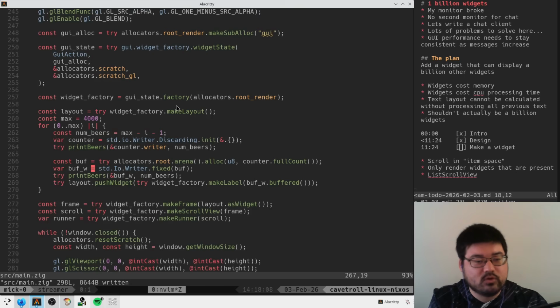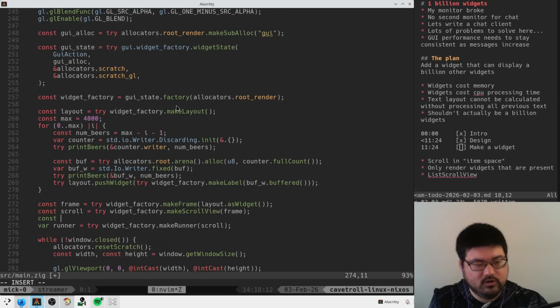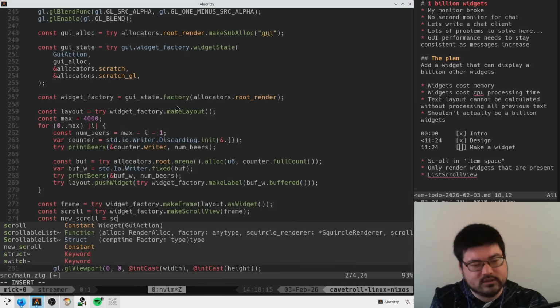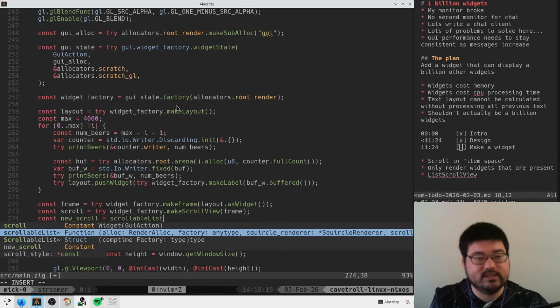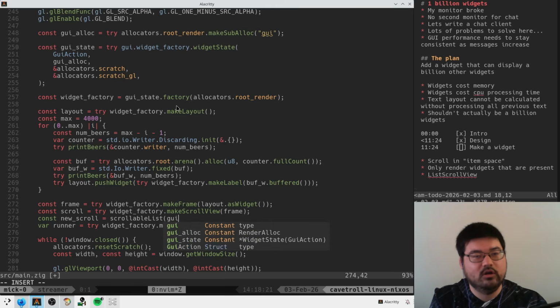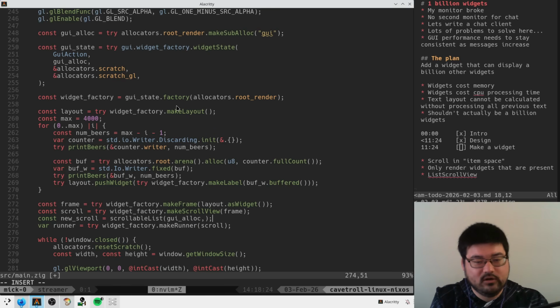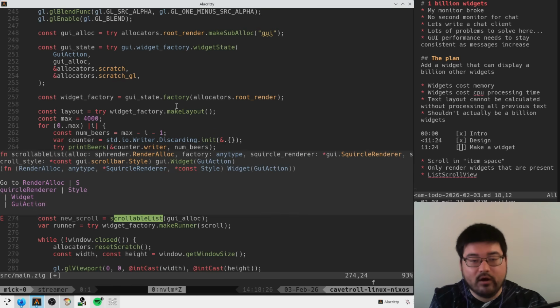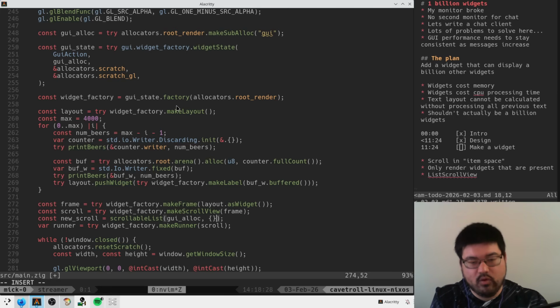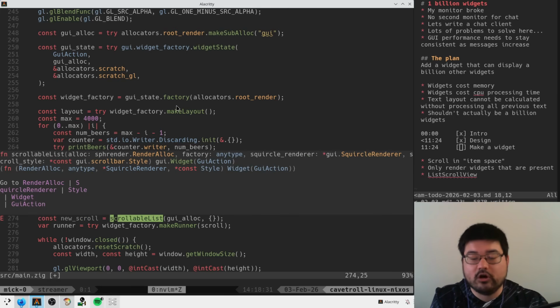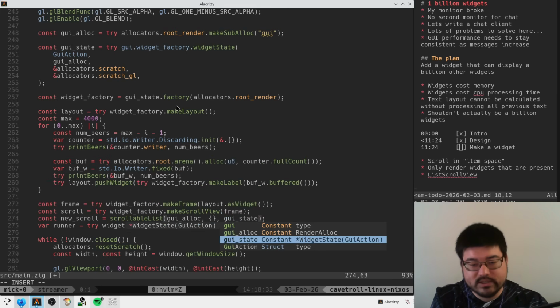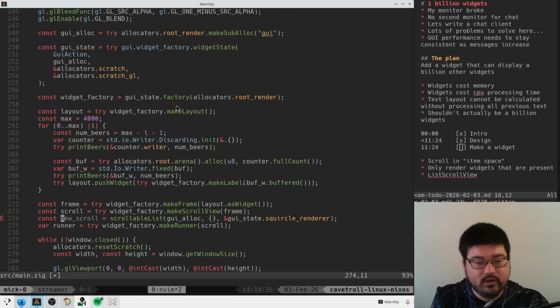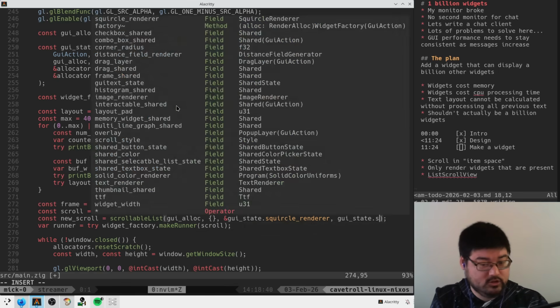So can we make this scrollable list now? So can we just be like, new scroll is a scrollable list that takes in some stuff. So we have our GUI alloc. We got our factory, which is void for now. We've got our squircle renderer, which comes from GUI state squircle renderer. Boom. And then we got our scroll style, which comes from GUI state scroll style.